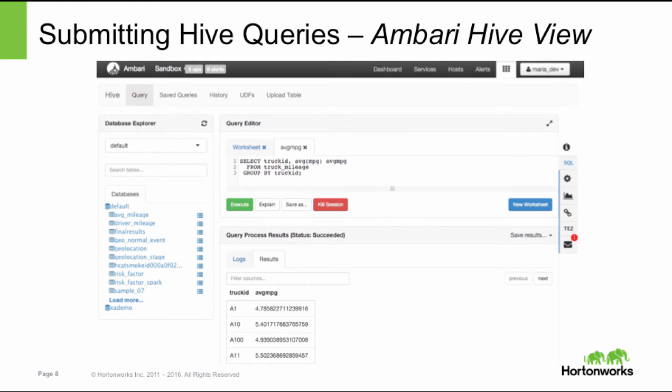And then definitely in Ambari, we support a concept called a view, an Ambari view called simply the Hive view, where you can interrogate the tables, run queries. Again, see the underlying explains, etc. And we'll see this in the demonstration as well as the Ambari Hive view.